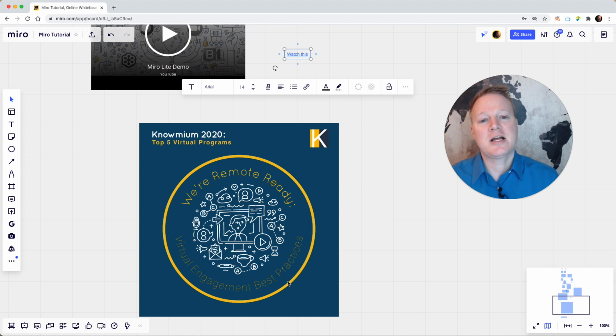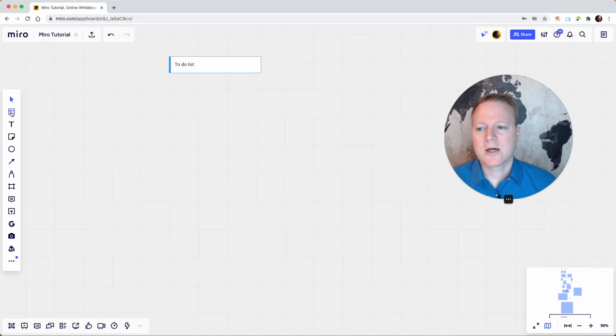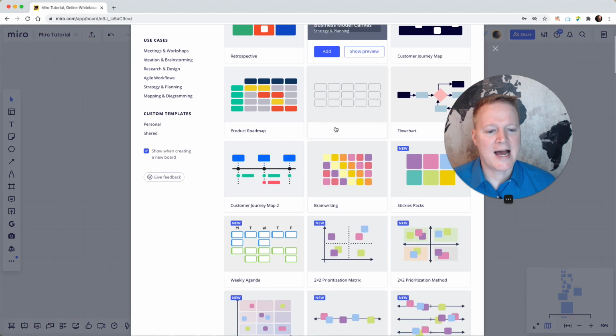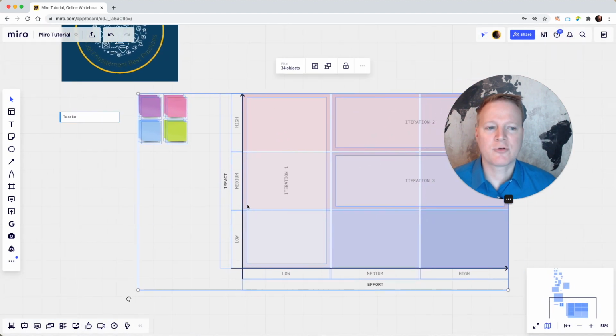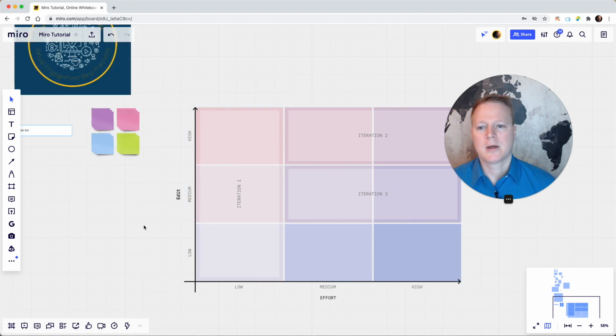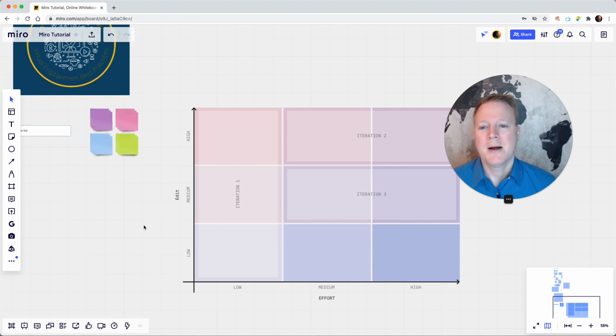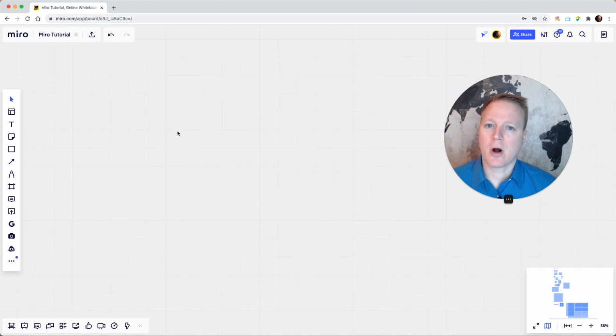But next, let's take a look at building and creating some templates that we might use that are not the standard Miro templates. Just as a reminder, we can go into templates and we can add any of them that we want. And of course, at any time, we can choose to edit this information. These templates are great and useful for a lot of teams. There's a lot to explore. But I don't want to use Miro's templates all the time. Let's take a look at how to build your own templates and multiply them for multiple people.